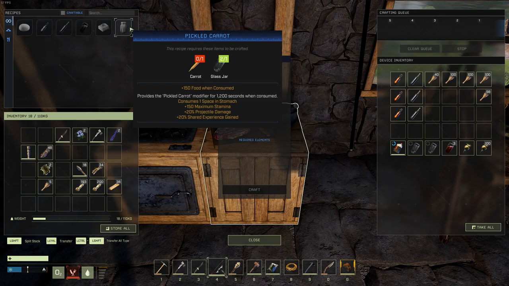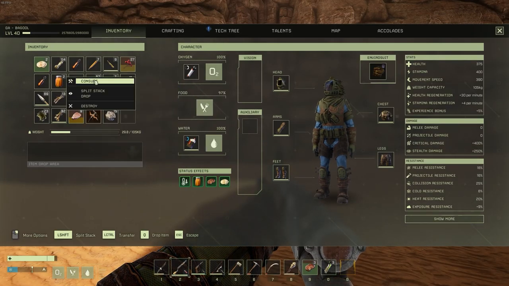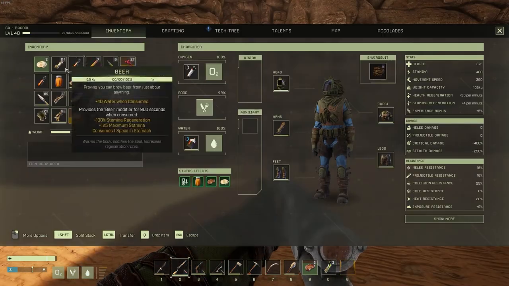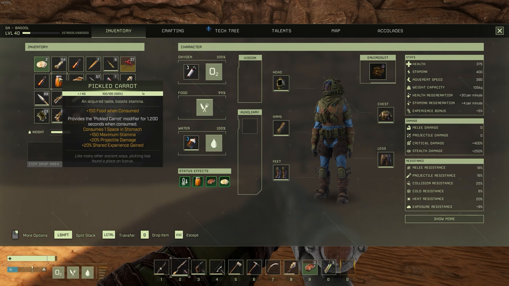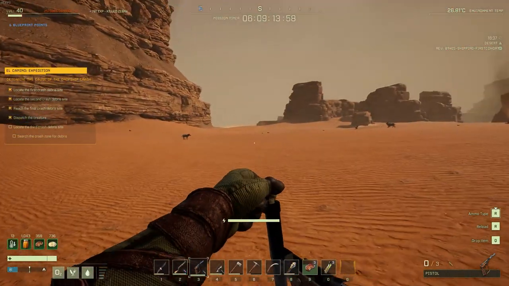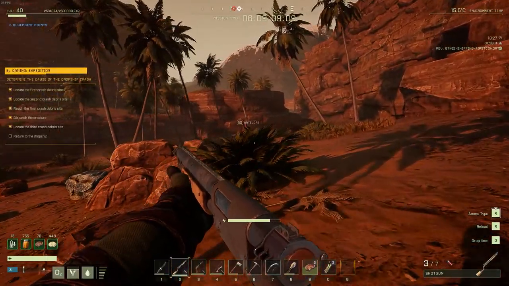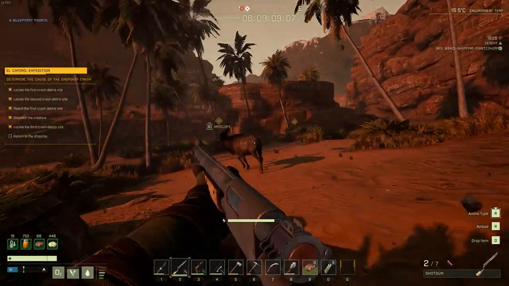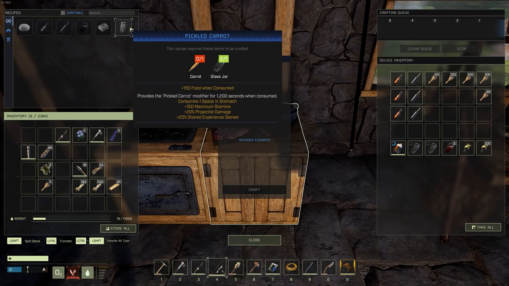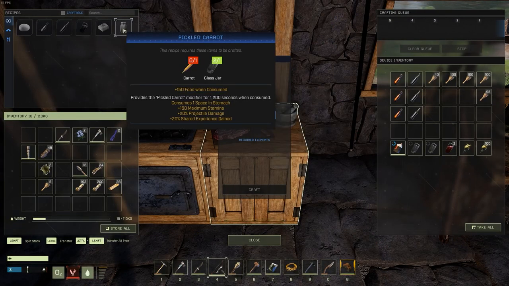Now, the last food we're going to talk about individually is the pickled carrot. The pickled carrot will give you 150 max stamina, 20% projectile damage, and 20% shared XP. Shared XP is whatever, not that big of a deal. What we care about here is that projectile damage. Nothing else in the game gives that much bonus projectile damage aside from actual gear and weapons. So what you can do is actually make a pickled carrot, which is 1 carrot, 1 iron bar, and 1 silicone to give yourself this buff.